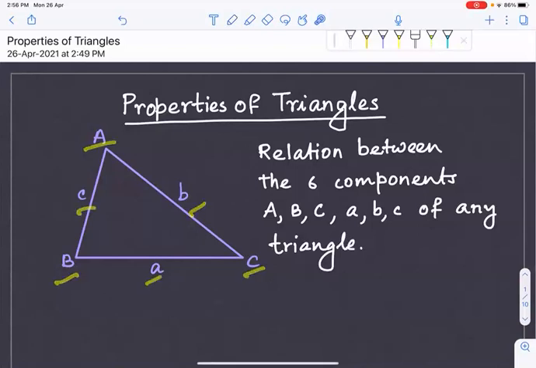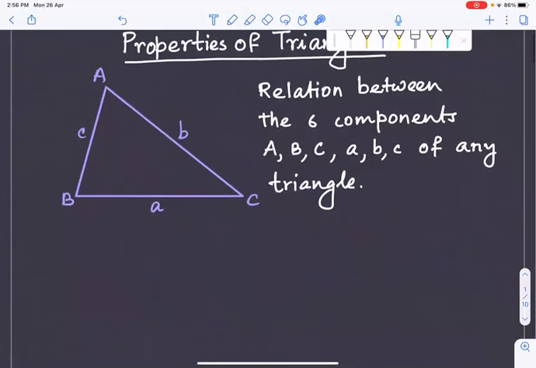If there is any relation, like I have already told you, there is some relation like a square equal to b square plus c square. That's a relation only between the sides. Likewise, we will have different types of relation for any triangle like this. This is not a particular triangle. There is no 90-degree here, and it can be any triangle. It can be acute angle triangle. It can be obtuse angle triangle. Any triangle. What type of relations are there?